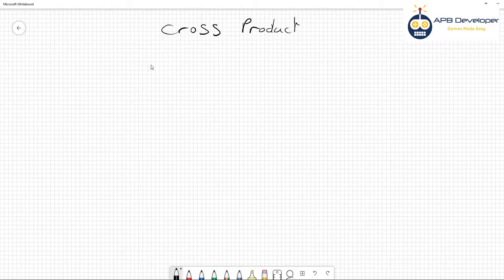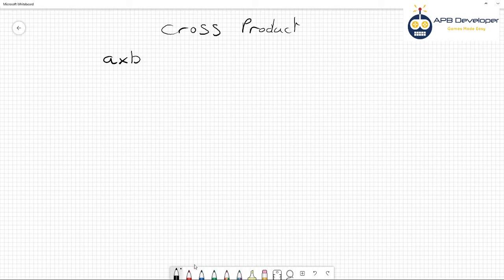Cross product's used quite a lot in programming. Most of you will probably come across it. So it's A cross B. Obviously, usually in algebra, you wouldn't put a times, so it would just be AB if it was A times B. So the X could come with the cross again. These will be similar to the dot product, but where they're vectors.